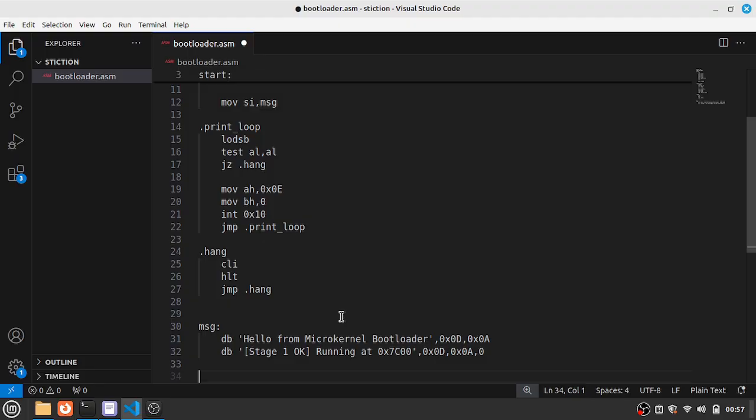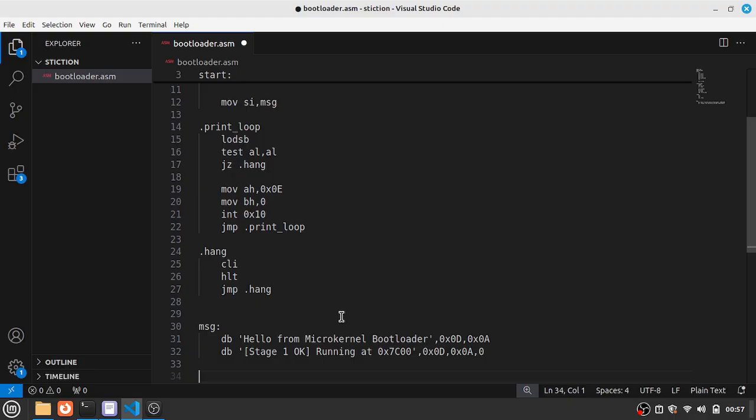This is decided based on a marker called the magic boot signature. This 512 byte sector is the one that helps us identify whether that is a bootable disk or not.